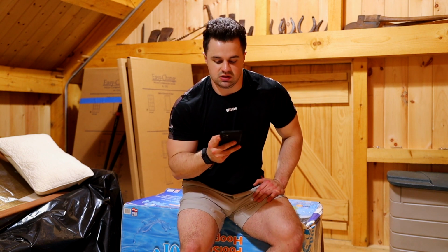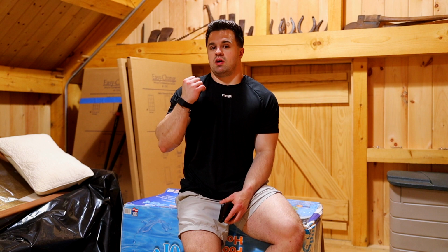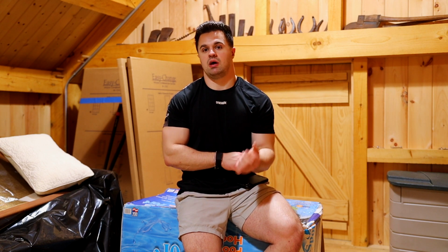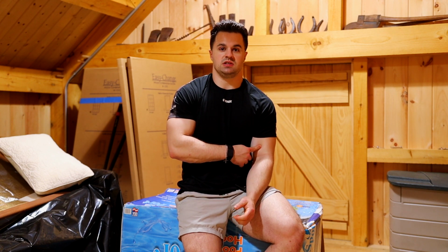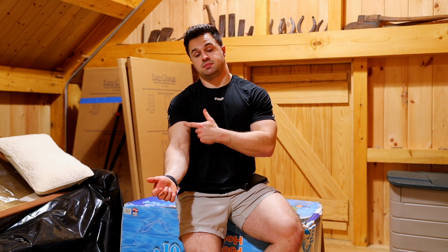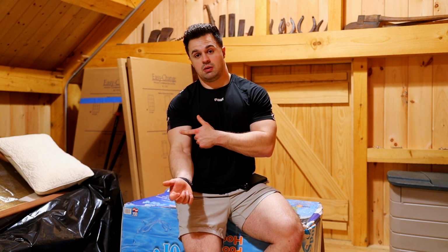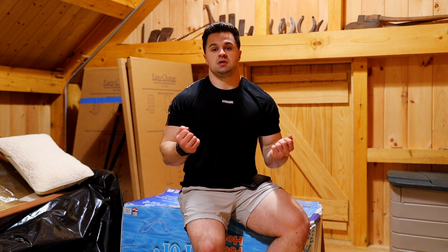How to fix muscle imbalance? Do a lot of dumbbell work. Say your right bicep is bigger than your left. Say your left bicep fails at around 8 reps with 40 pounds. So you have two 40-pound dumbbells in your hand. This bicep fails at 8 reps, and this bicep's bigger and stronger. It can probably go for 12 reps, but stop at 8 reps. So only do as much as the weaker one can handle. You're doing the same stimulus to each muscle, so the left one catches up with the right one.